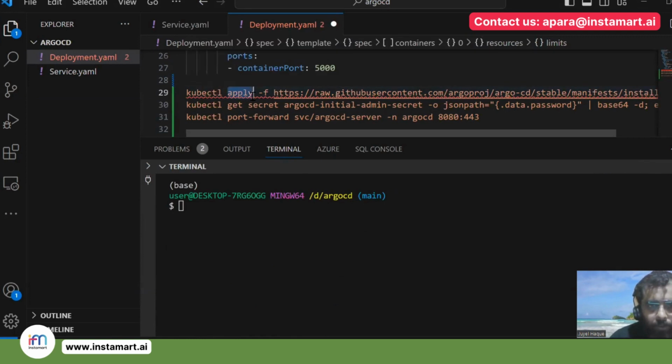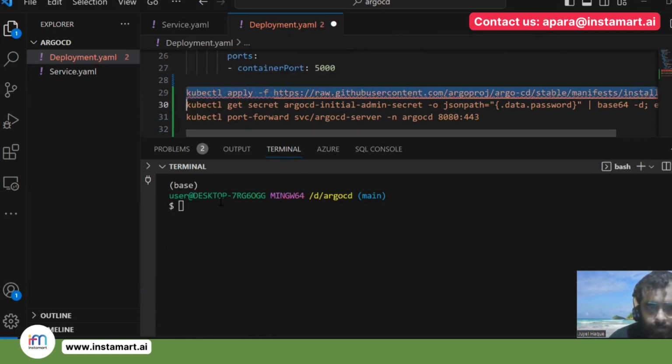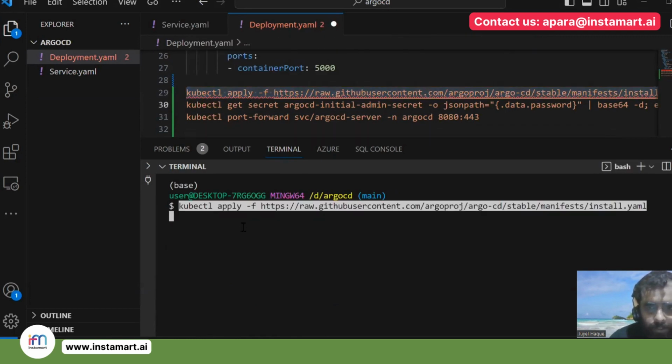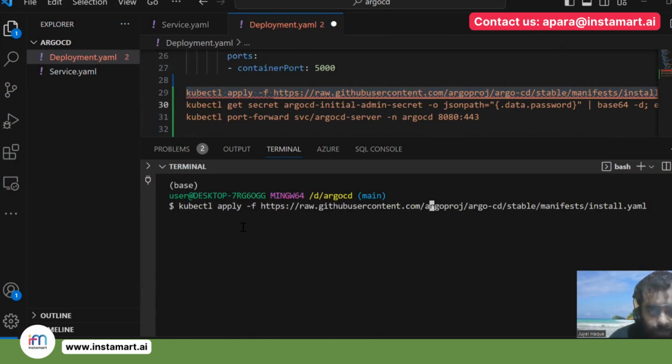Now we are going to install ArgoCD over the Kubernetes cluster. For this command you can use -n and our namespace name, argocd.